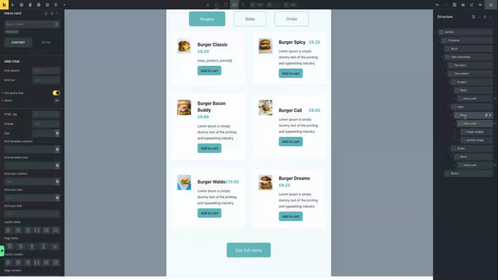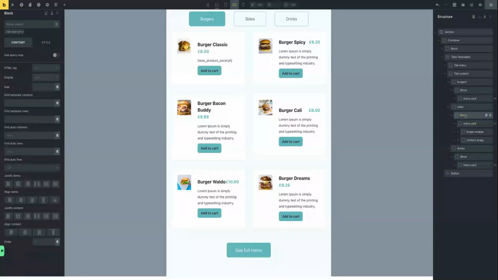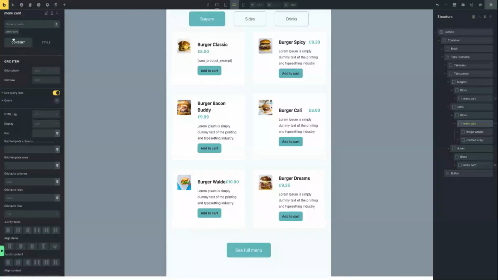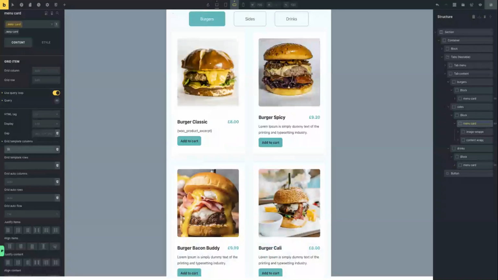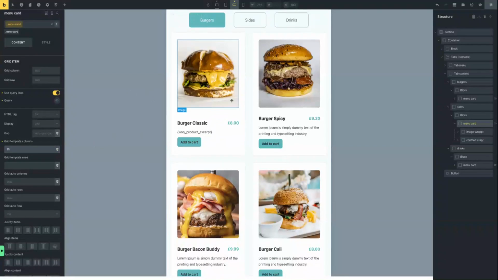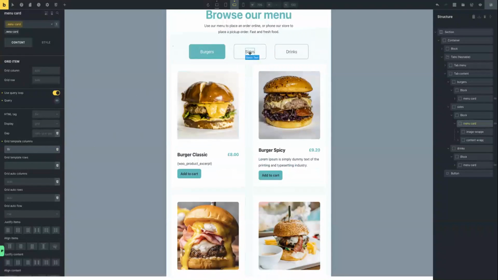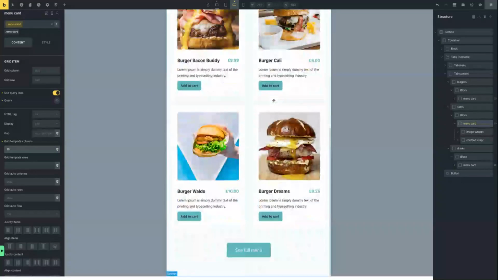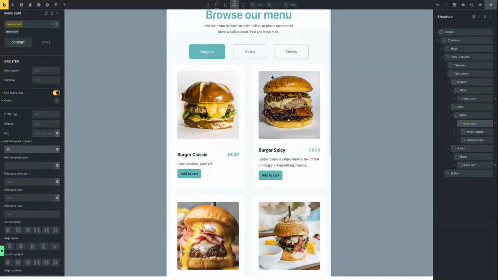On the block, tab menu grid is repeat 2. So on the menu card itself, at this size, we want that to be 1 FR. There we go. Instantly, much better. I think that works well there.